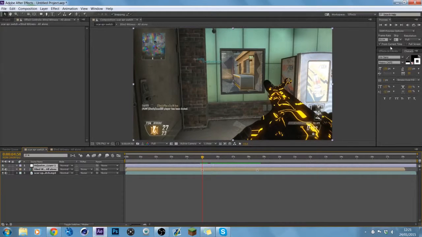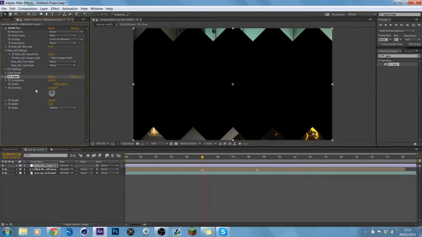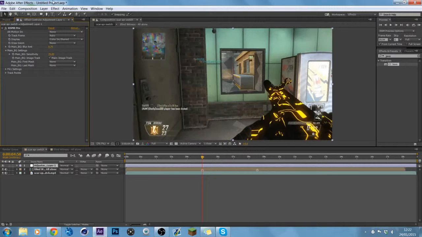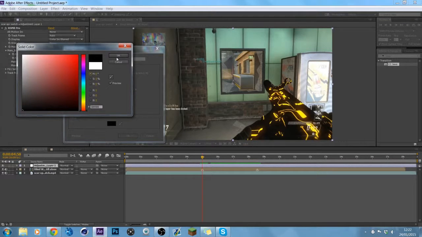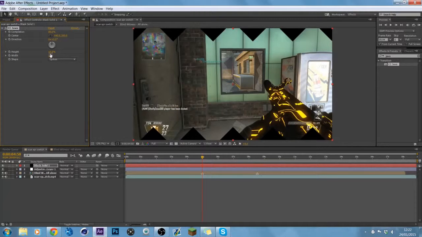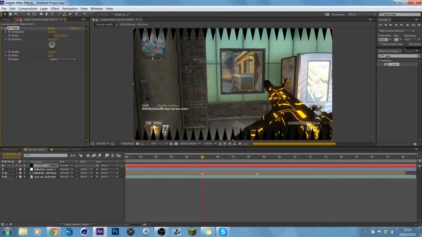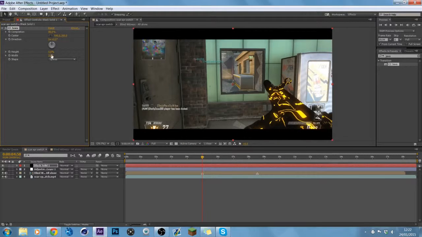Oh yeah, I forgot to add my overlay. Black bars, because then it'll put it a bit more into perspective, I think. Change that to 80. Oh no. Cut that off there. Effect. No, layer, new, solid. I'm gonna put onto a black solid. Just like that. Paste onto there. Width is gonna be 0. No, it's gonna be like 100, isn't it? I can't remember how I do this, to be honest. I keep forgetting. Okay, height is what you change. Okay, there you go. There are your black bars.